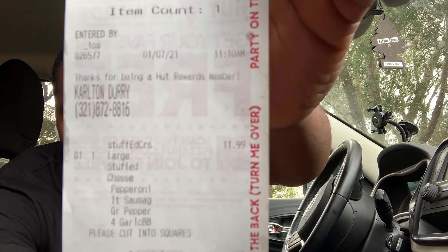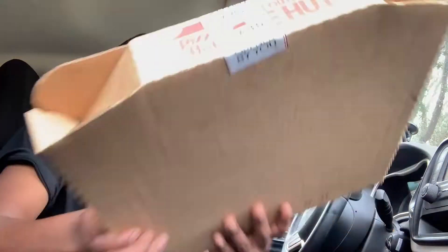So what I did is I went on the app. I'll bring my phone up over here so y'all can see — they had a banner at the top that said they got a deal going on for a three-topping pizza for $11.99. That's what I ended up getting. Here's my receipt — $11.99. The three toppings I got were pepperoni, sausage, and green pepper. If you watch this channel, y'all know those are my three favorite toppings.